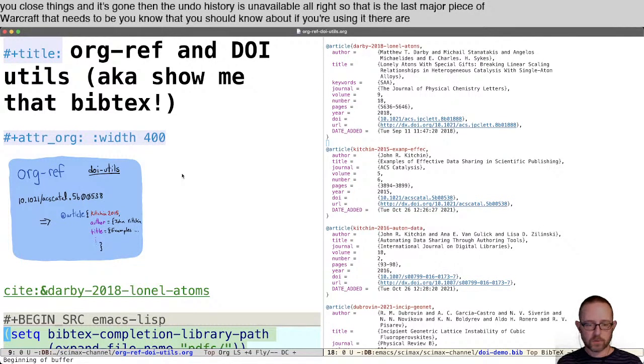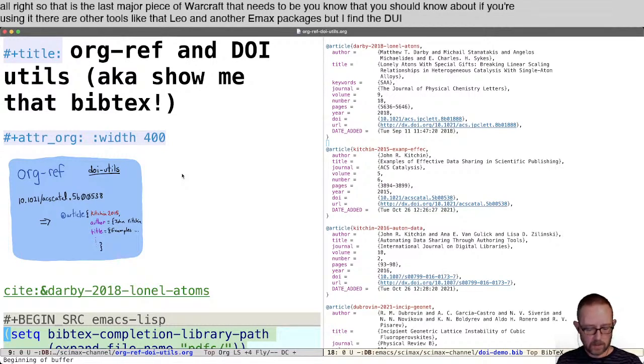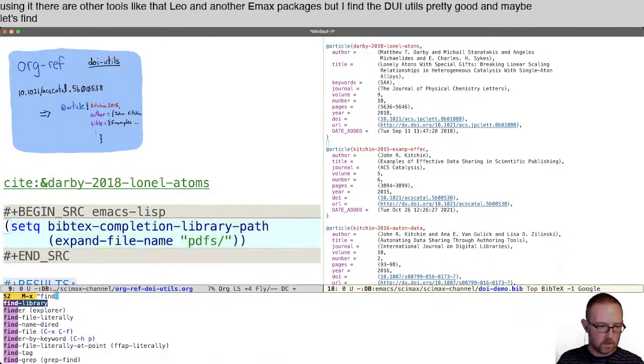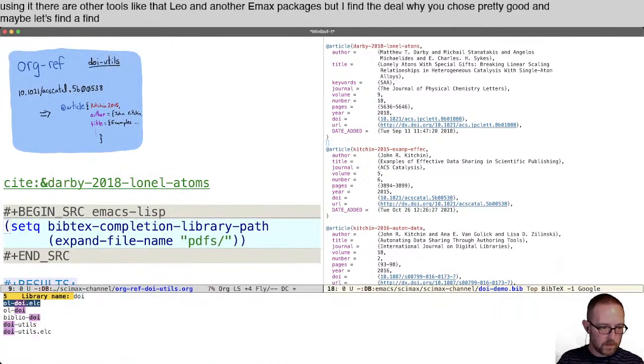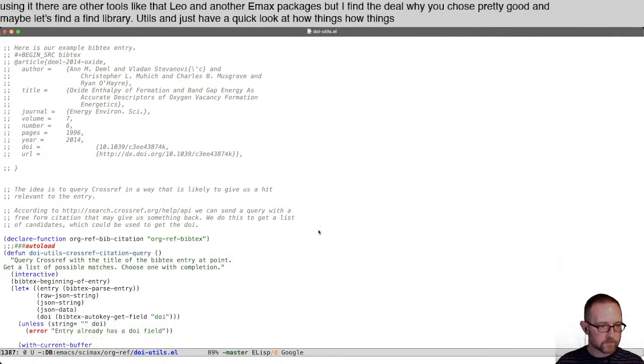There are other tools like Biblio and other Emacs packages, but I find the DOI utils pretty good. And maybe let's find library DOI utils and just have a quick look at how things work.